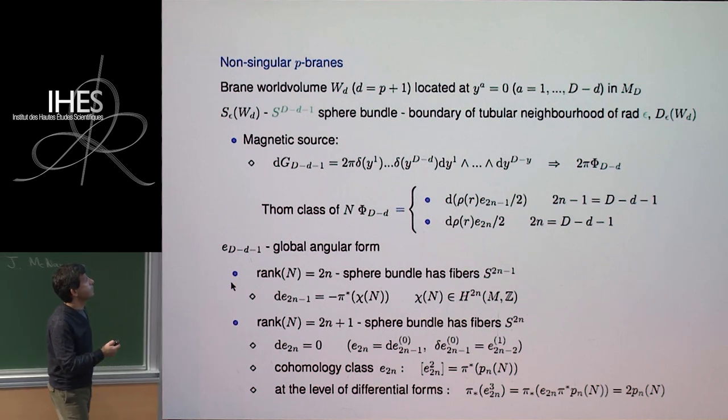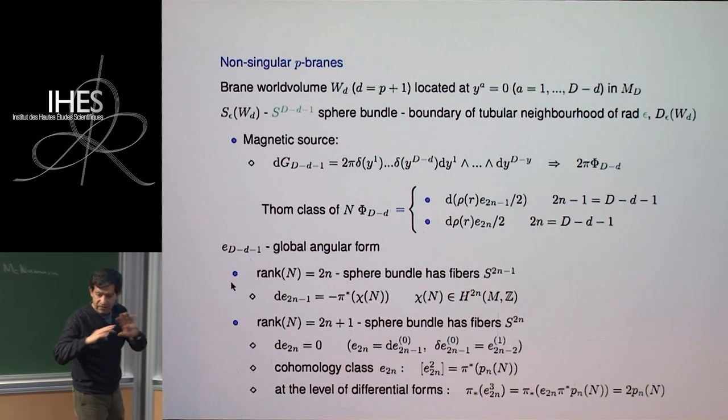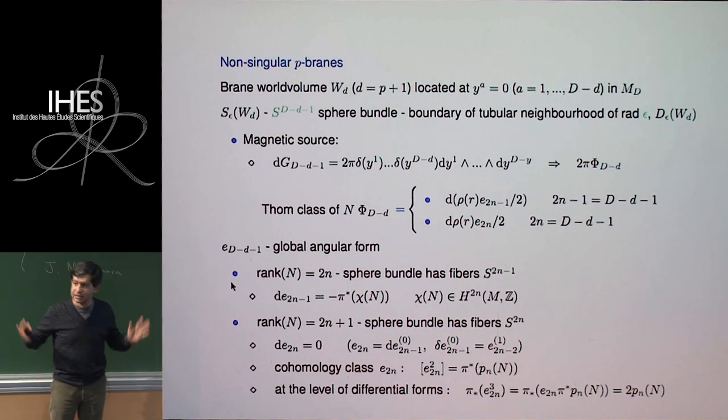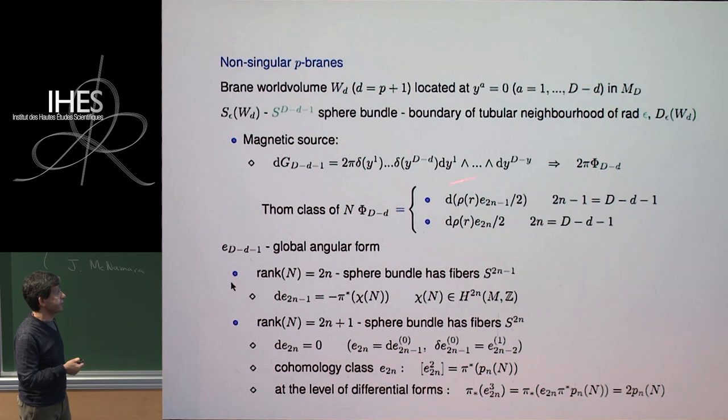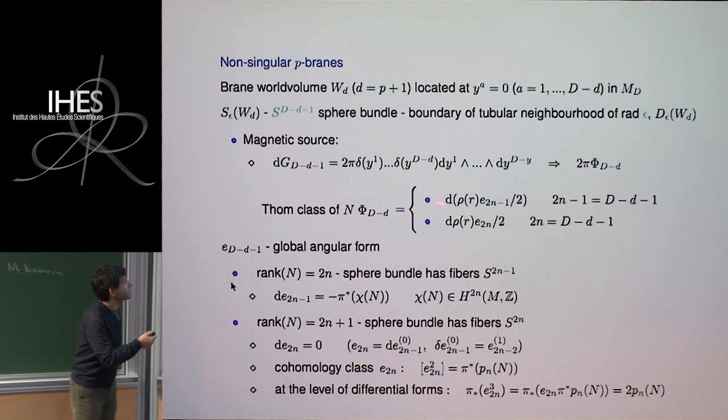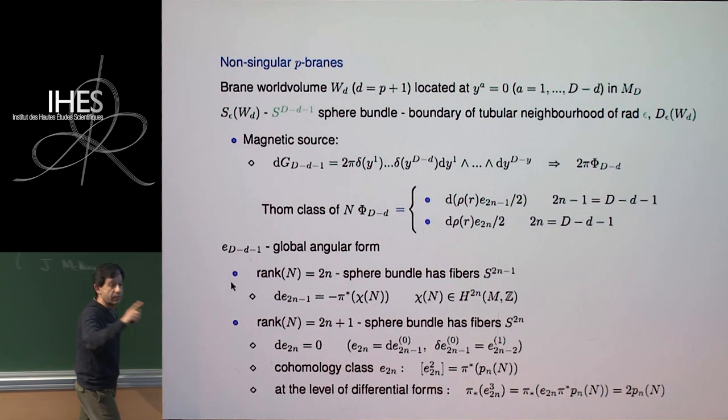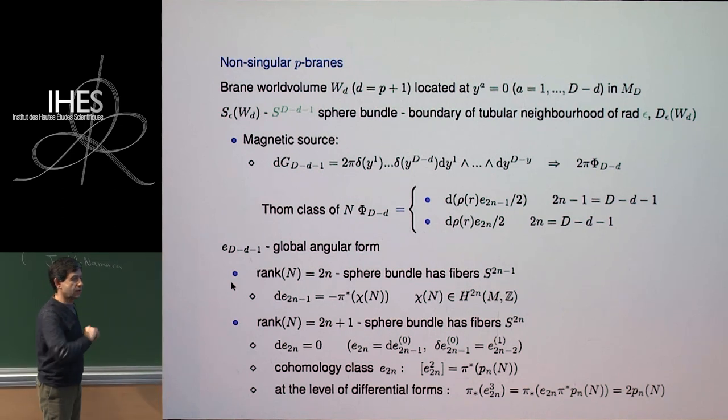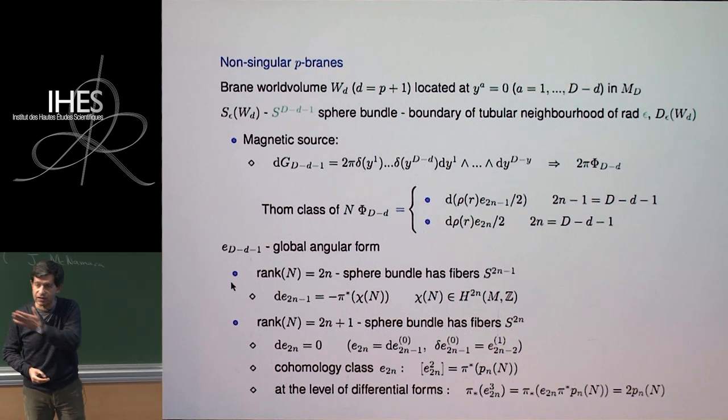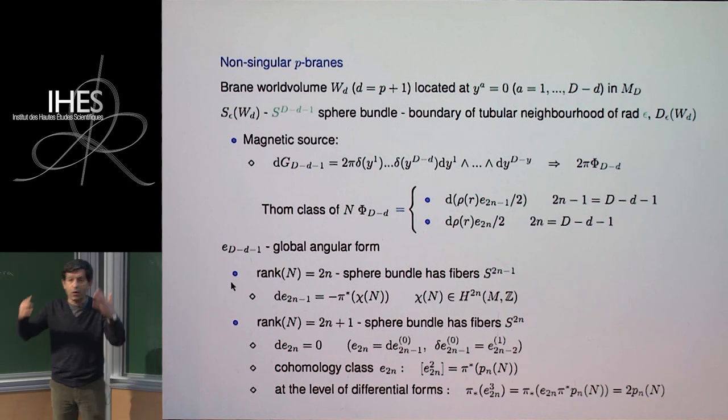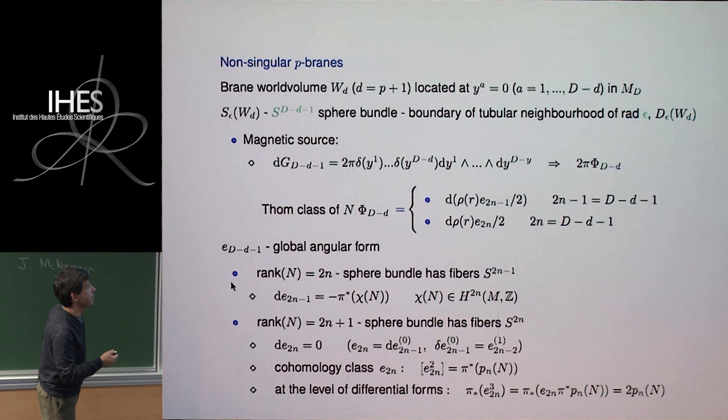And you see, this Chern-Simons coupling was having CGG. So you would think, look, C wedge x8 was okay, there is one delta function hidden inside. CGG is too many delta functions. This guy is somehow too singular. Let's try to make it a little bit more regular. So what we do is we look for another representation of Tom class, which we can find by writing this Poincare dual to the brain in the following form. We introduce a bump function, something which, so you cut out a small disk around the brain and you look, you define the radial direction away from it and then you can have some bump function, some profile, which interpolates, let's say, between minus 1 and 0. Its derivative will be approximating a delta function as this bump function gets steeper.